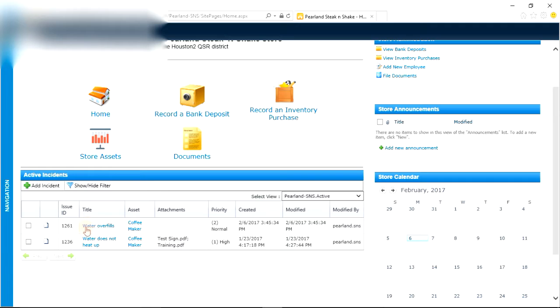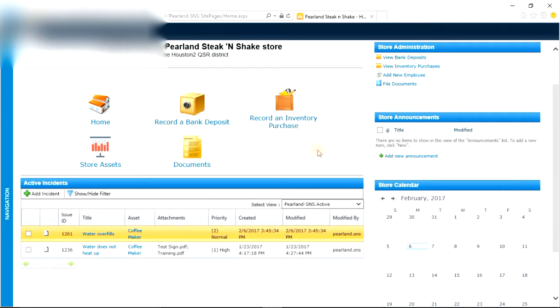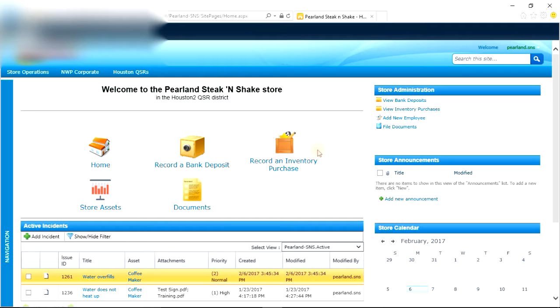So here's the short overview statement of what's happening, what asset this incident has a problem with, when you log the incident, and the last time the incident was modified, because you can actually log things as you go about a particular incident. In fact, that's what we want you to do. So let's take a look at that. Let's say it gets to be tomorrow, and 9 a.m., 10 a.m., 11 a.m., noon, you have lunch, and you go, oh, that repair person never showed up. So you call the office and they go, yeah, sorry, he got off on something else, he's coming tomorrow. Well, you really should log that.